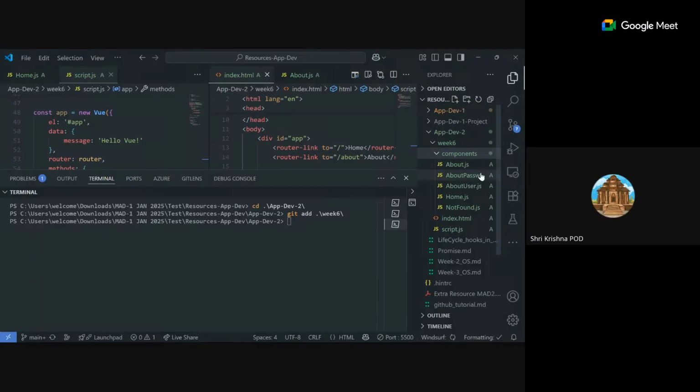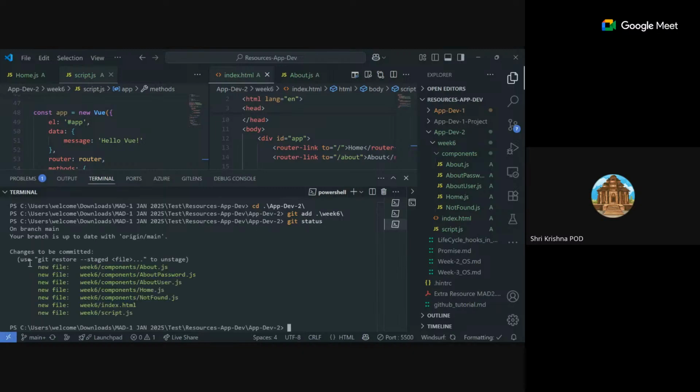Is there a change? Yes, sir. What is A? Added. Okay, so I'll check the status of it. It says new files being added.